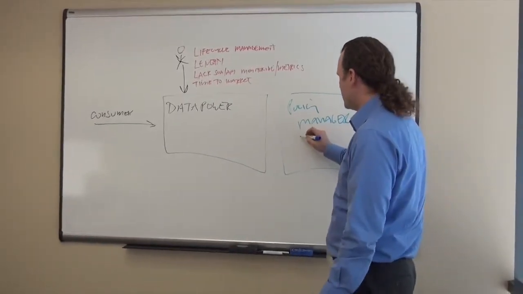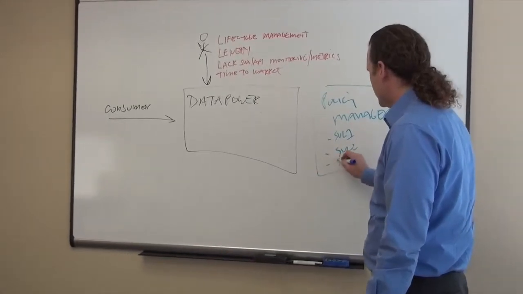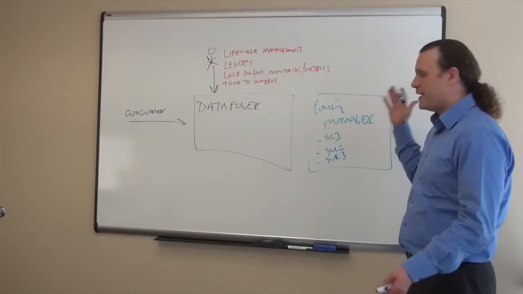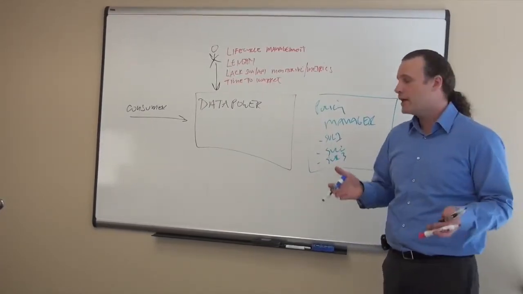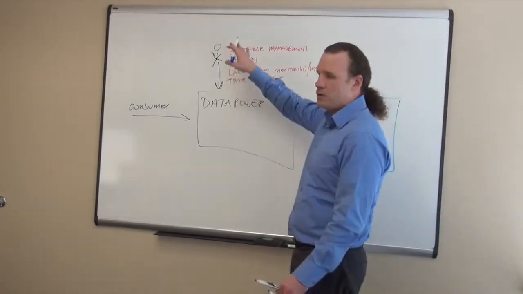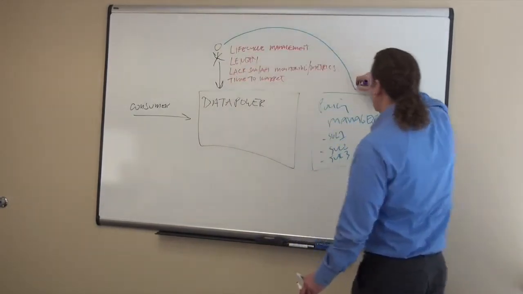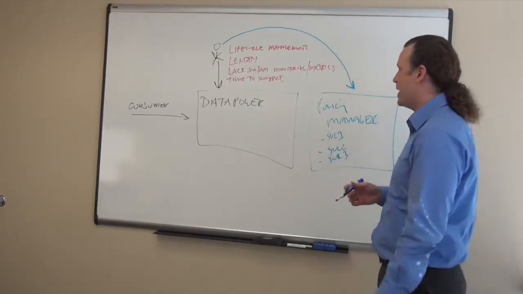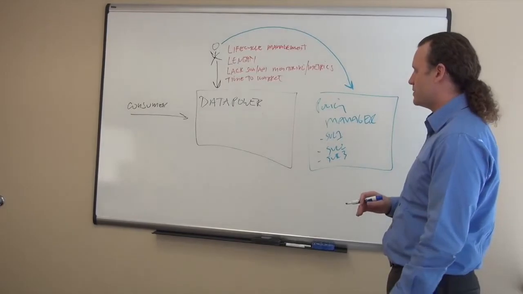So inside of here, you're going to have a whole bunch of services. Here's service 1, here's service 2, here's service 3. And you're going to use a very standard model in order to define all your different services, including things like security and monitoring and clustering and all these other important aspects. So here it becomes a very simple place. So instead of your staff having to log into DataPower to get all this work done, they can now come to Policy Manager and they can define a very large, very rich set of API and SOA services. So that's kind of step one, and that's the Policy Manager Register Repository.